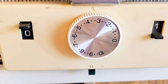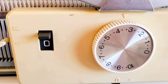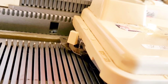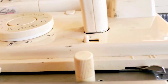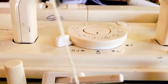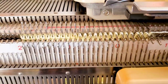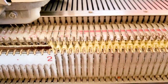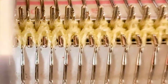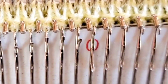For double English rib, also known as full fisherman's rib, we still want the ribber settings like this, but we want the left main bed setting to the triangle setting, the right main bed lever to the dot setting, and the dial set to select tuck. Now let's watch and see if the beds do what I told them and alternate. Main bed knitted every stitch, ribber bed tucked every stitch — they should now reverse. Main bed tucked every stitch, ribber bed knitted every stitch.